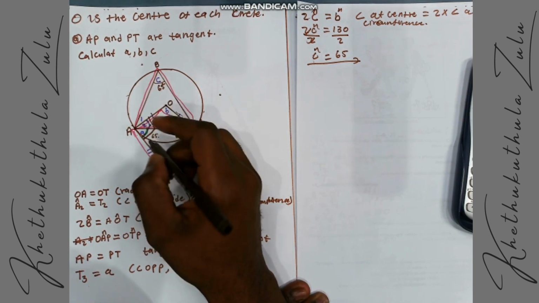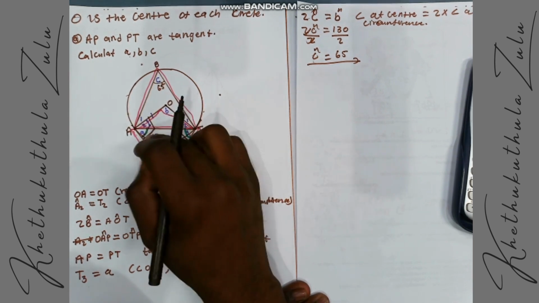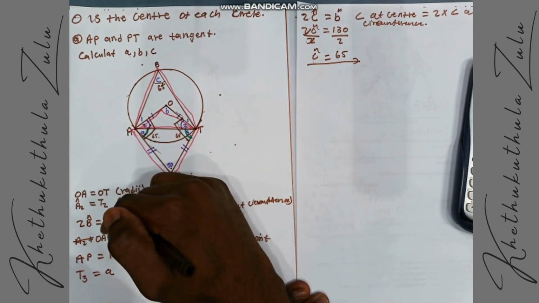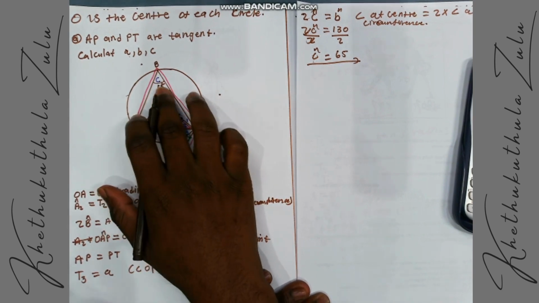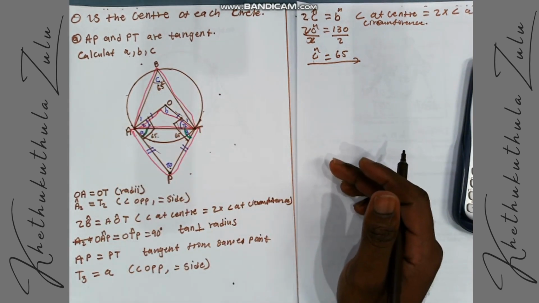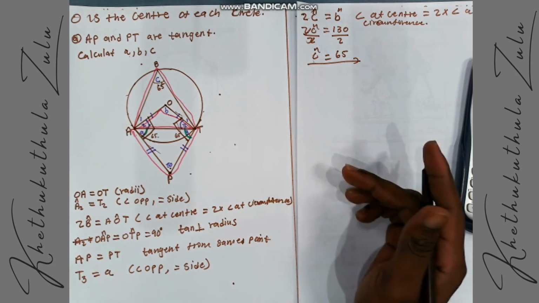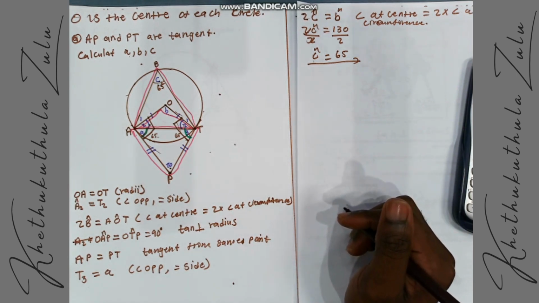I hope you see, if this one is 65 and also this one here is 65, there is something telling you, based on the theorem that you are going to do in the next video. Right now, if this one is 65 and also this one is 65, just wait for another video. You're going to confirm that 65. It's just another theorem, the last part of our work.